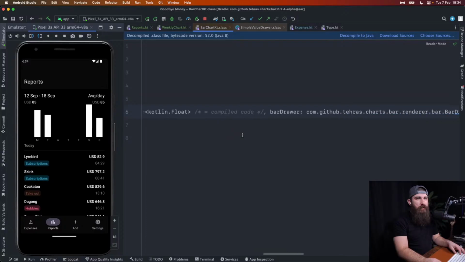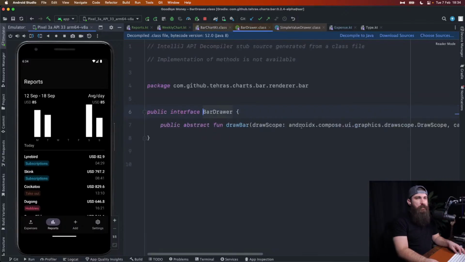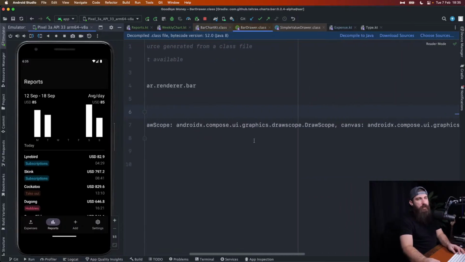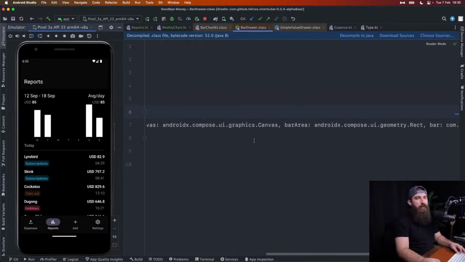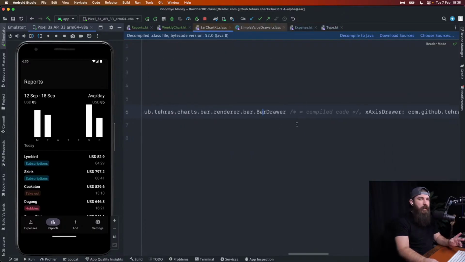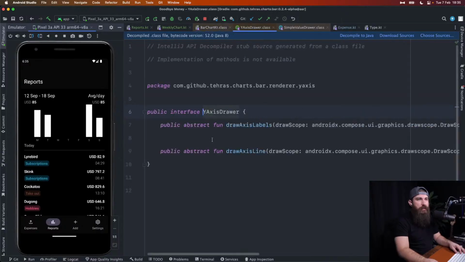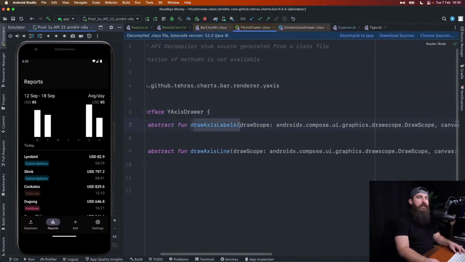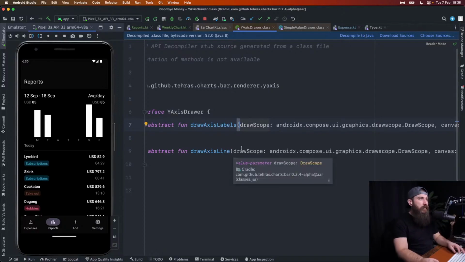Modifier, animation, bar drawer. Draw bar. Yeah, that's not it. Bar area and bar. We could probably create our own drawer. But let's check out the y-axis. Draw axis labels. Okay, there is something, right? I bet you can take that modifier in the bar drawer and change the radius.